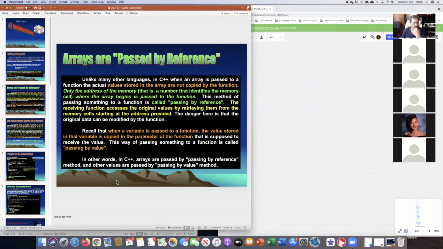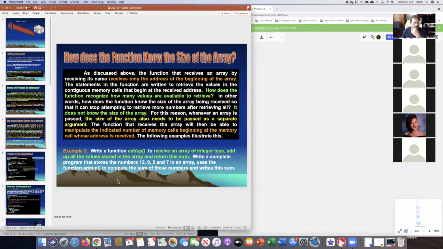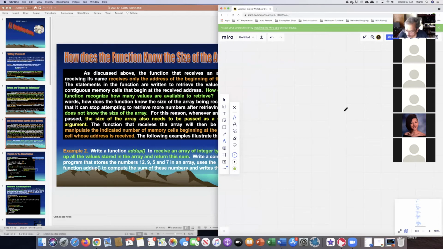So let me go to the, we'll do an example to see how the passing is going to work. Now, if you're passing it by reference, then here is what's going on. Let's say I have an array. All right, I'm drawing a little picture of an array. And this array has some numbers, 75, 95, 54. All right, see, these numbers are there. And this array is called num.